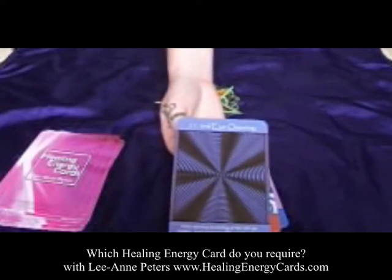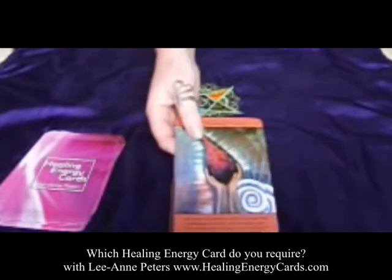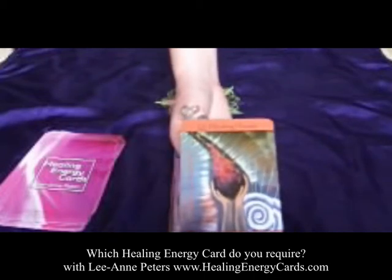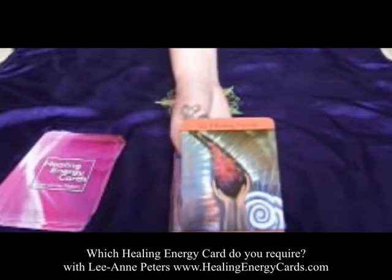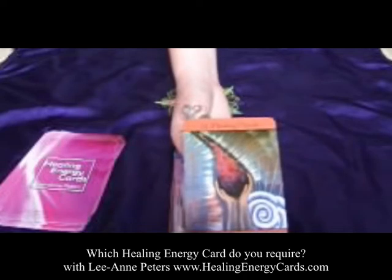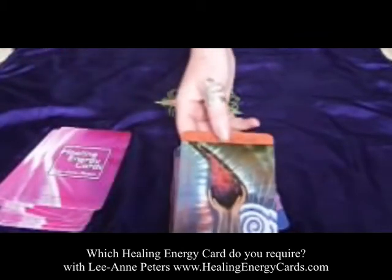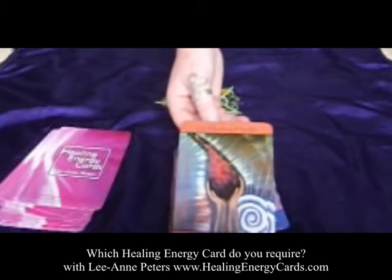Card twenty-one, Third Eye Opening. This is great to help open your intuition and psychic senses, and to help with any trust issues. A great card to place face down on your third eye chakra and see what happens. Card twenty-two, Healing Hands, is one of the best physical healing cards. If you're going through something physical — pain, aches, or any physical issue — place this card on that area of your body and ask it to help take that away. It will also help awaken your healing hands, so it's great if you have a calling to be a healer, or for nurses or counsellors.